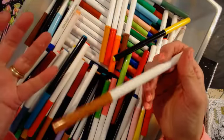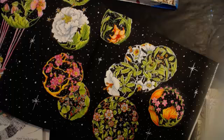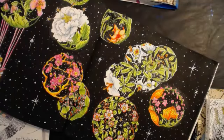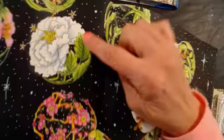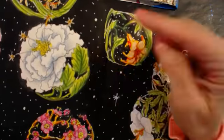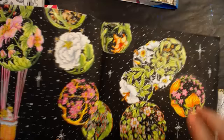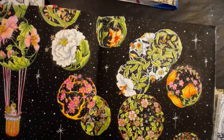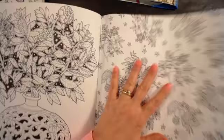But they're really inexpensive. They're in the kids section. They're by Crayola. And I like them to do bases. Like, for instance, these leaves. I would do a lime base with the marker and then shade with the color pencil. So that's why I like those, because you know, if you only have a one-sided page, that if you don't care if it goes through, Copics would probably be awesome for your color book pages.